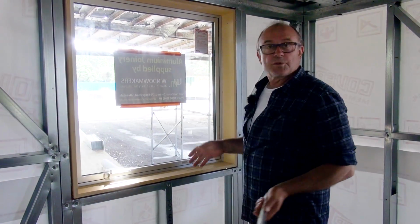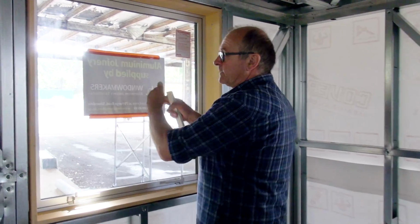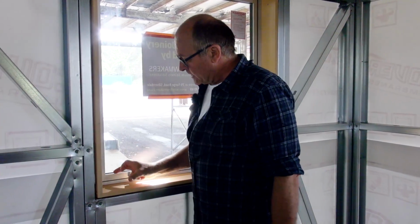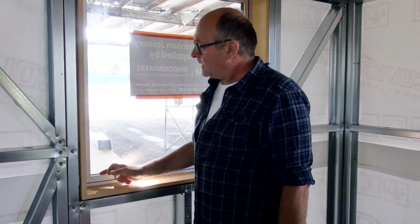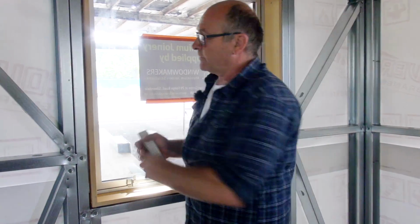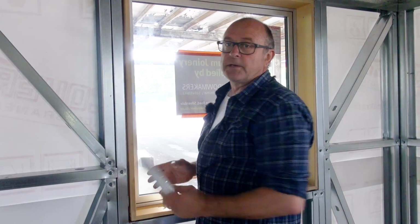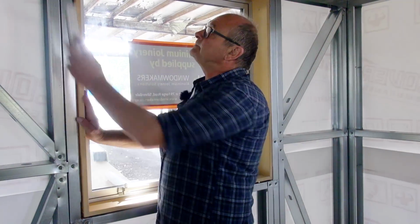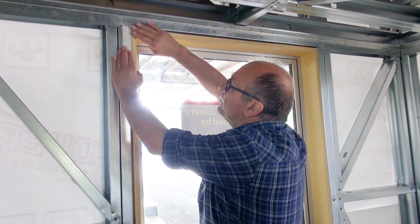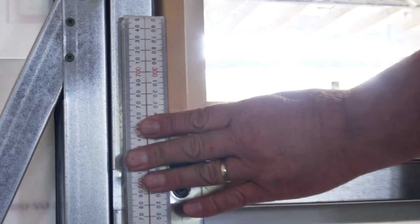Okay, so of course all of this is sorted out much earlier when the window is measured, the size of the window to fit into the opening, but also the manufacturer wants to know how wide to make it this way. And that'll depend on the cladding system that you're using, the size of your framing, the distance across here, and what your internal lining is. So the internal lining we're going to be using is around about 10 millimeters. So this being 10, we're bringing the joinery in and making it flush on the inside and putting our fixing in.